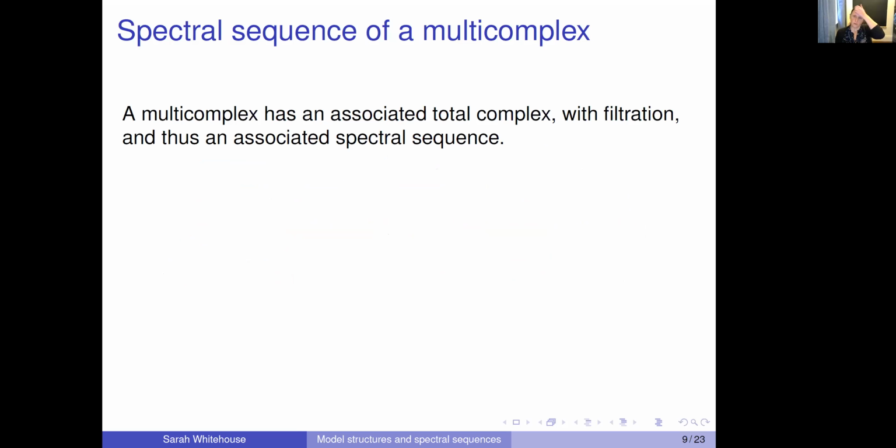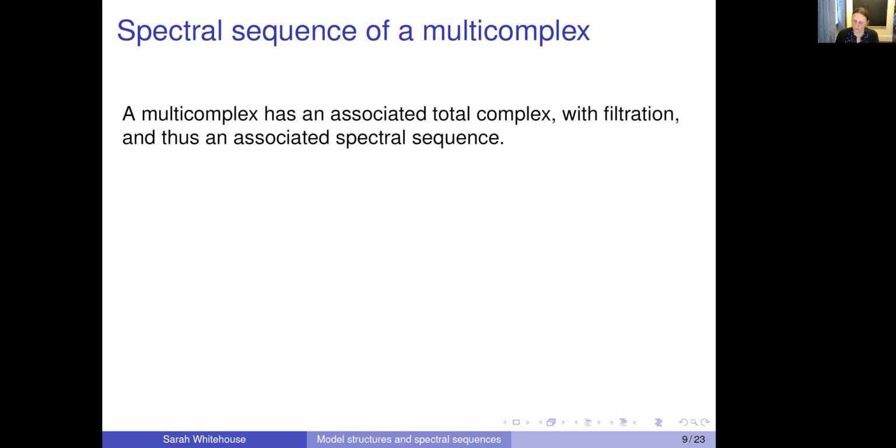Okay, so that was explaining what multi-complexes are and a little bit about why they're interesting and where they arise. Then the next part of the story that I want to tell is about the spectral sequence associated to a multi-complex, because we want to think about this hierarchy of equivalences that arises from thinking about that spectral sequence.